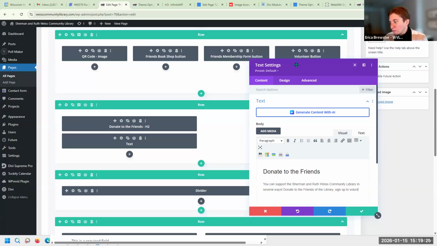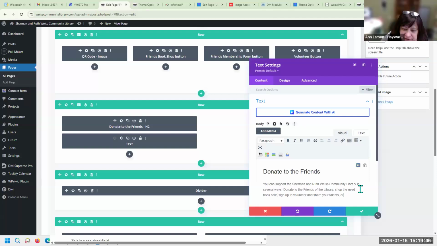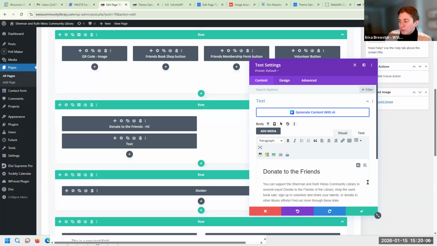Sign up to volunteer and share your talents. Shop the used book sale. I can clean it up. Donate to other library efforts. Find out more through these links. Something like that.